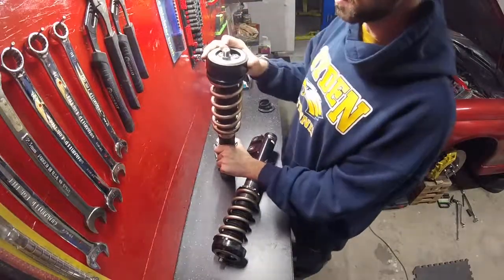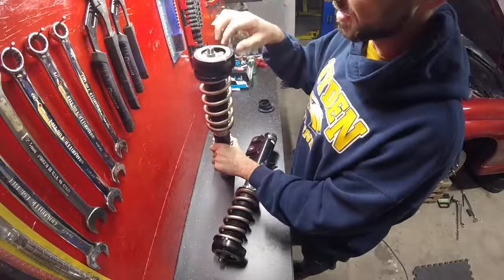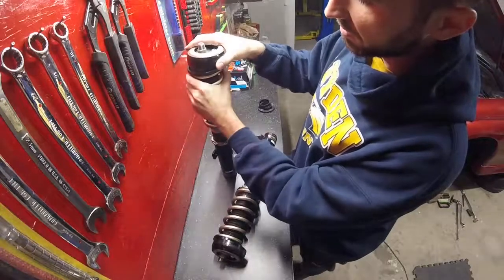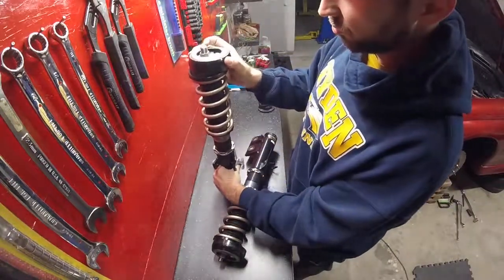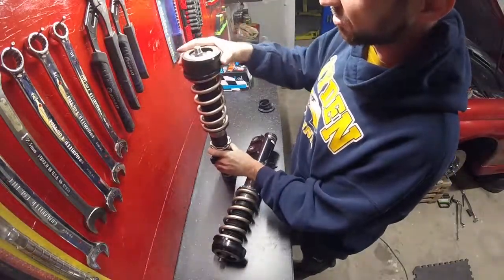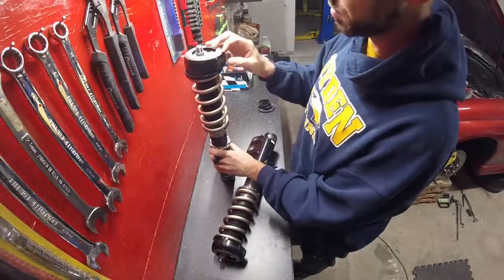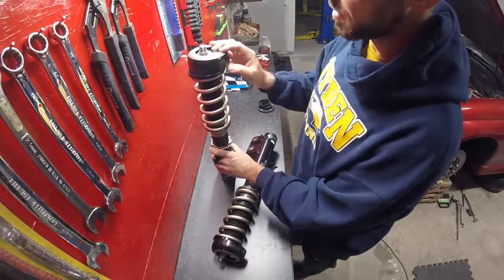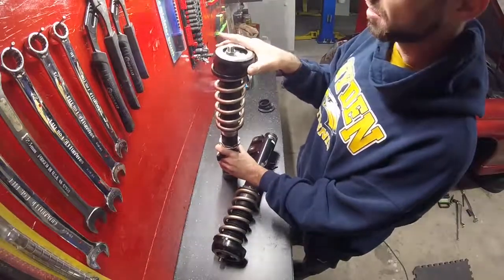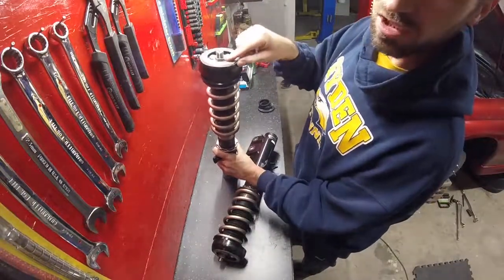So I understand that maybe this would work well when the weight of the car is on there, and this is not supposed to really spin, and the spinning is taken up here by this bearing, right? But as you do turn the steering wheel, right now it actually loosened up the nut when I turned it, but you should be able to spin this, I believe. And what ends up happening is that when I'm driving and I'm turning left and right, as you saw a little bit earlier, when I try to turn this to the left, it is able to turn, and the reason it turned is because it actually loosened this top nut.